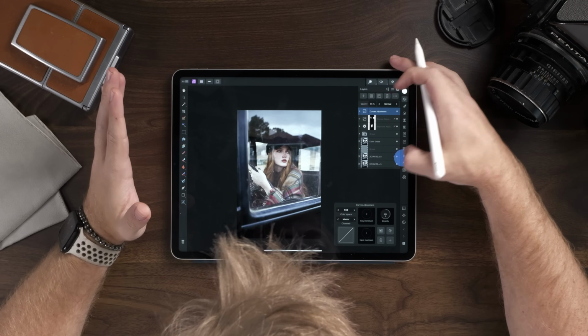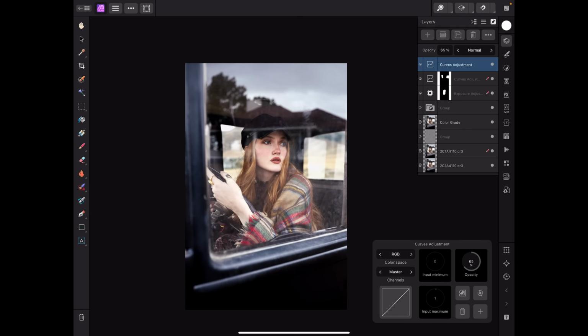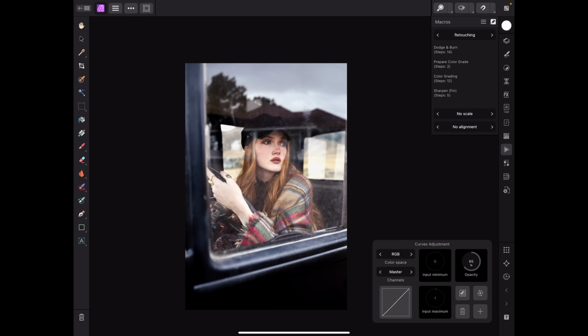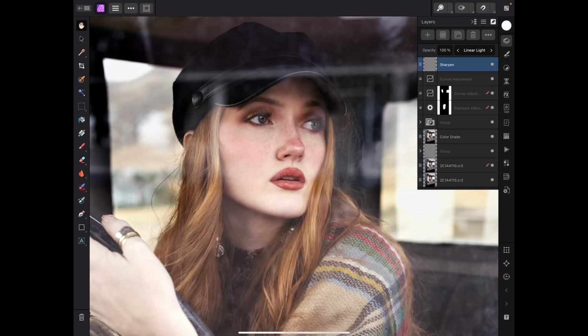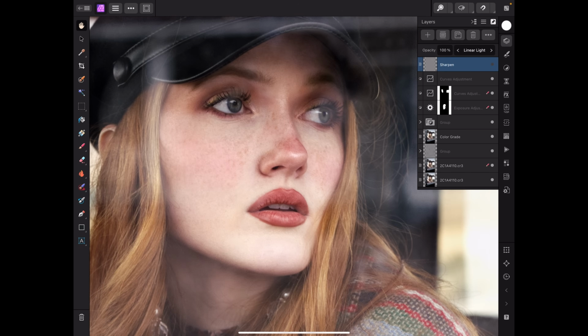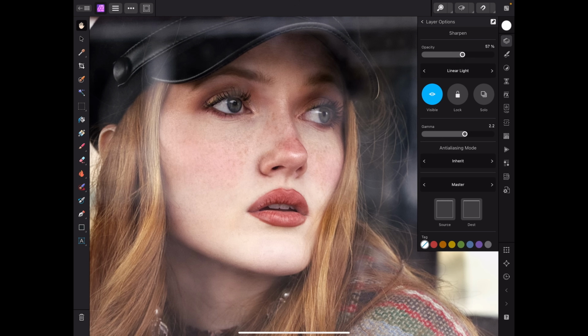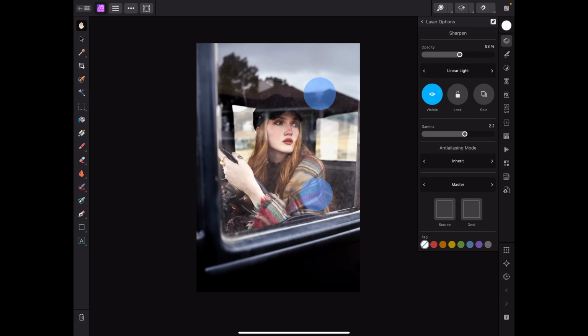What we're gonna do at the very, very end is we're gonna do a little bit of this sharpen here. Now, if you tap on sharpen, it should automatically do everything for you, but you can kind of see here, this is the before and this is the after. Now keep in mind that the sharpening, I believe, does depend on the image resolution that you're working with. So if that is the case, triple dots, bring down the opacity to where you want it. You can kind of see that before and after there, but it kind of just gives it a nice little pop. There we go. Let's go ahead and see what we've done.